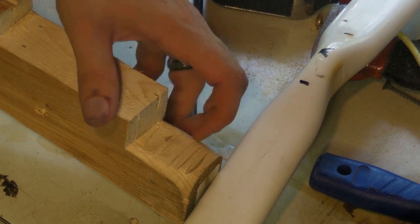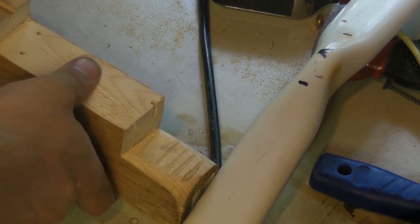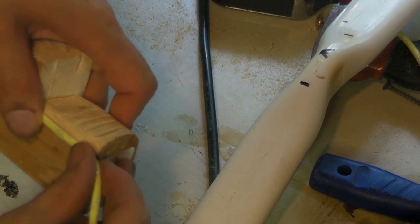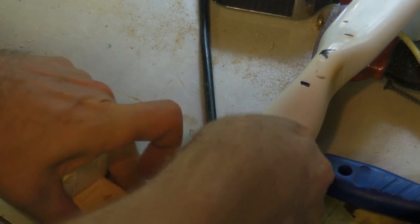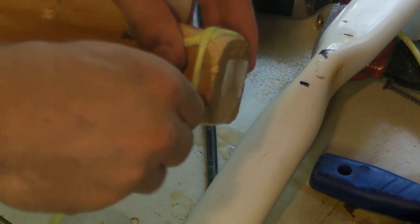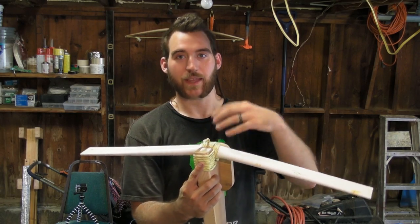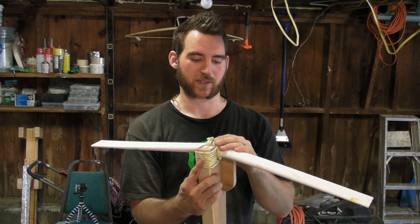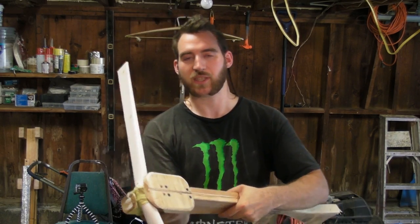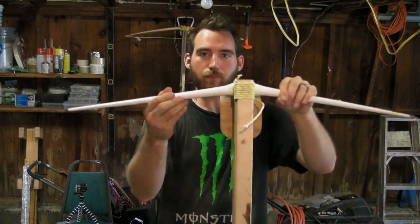And I've cut a couple of grooves here. You can see a little bit in the top and in the bottom. And I'm actually going to wrap a piece of paracord around. And this will hopefully take up enough space. This basically gives it just a little bit of extra diameter, but it also adds a little bit of friction, a little bit of grippiness to it, so that when you cinch down these screws on the top plate here, it actually holds the bow in relatively well.